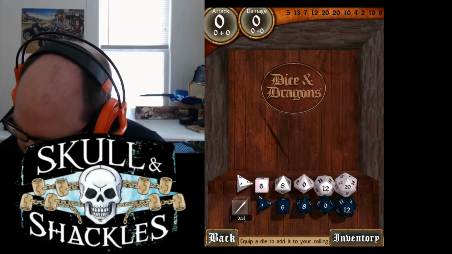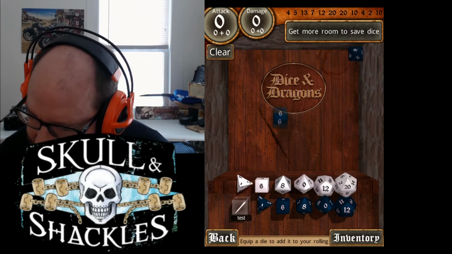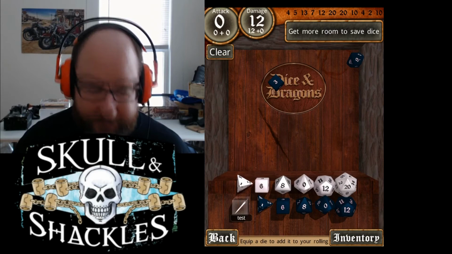No, wait. She's a d10. Sorry. d10 plus d6. All right, we've got a 12 there, even without the plus 3. So we got that sorted. This guy is gone.